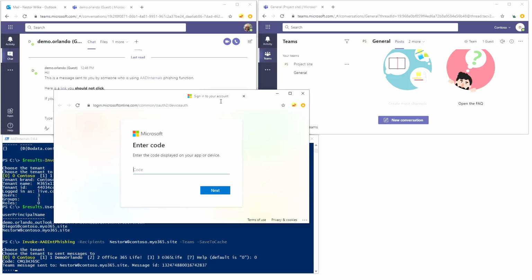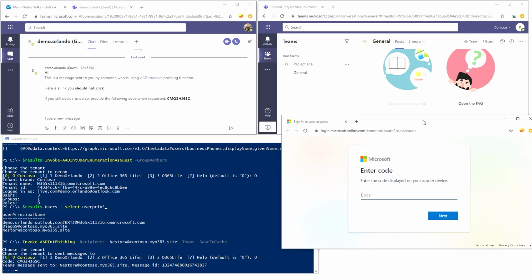I'm going to take this window here so that you can see what's happening. And I'm going to enter the code here. And now what happens when I click the next button is that I will get access tokens for Nestor, and also this message is changed to another message.